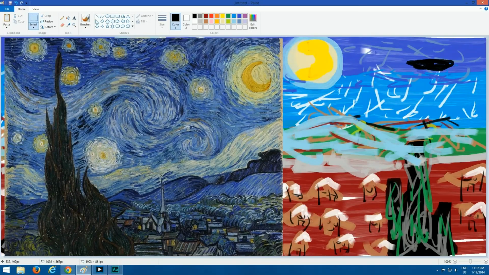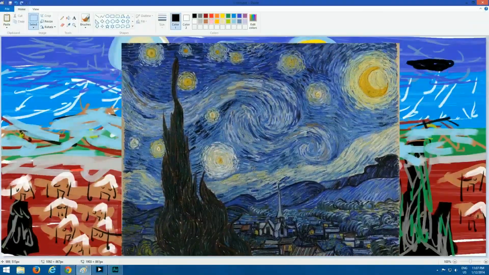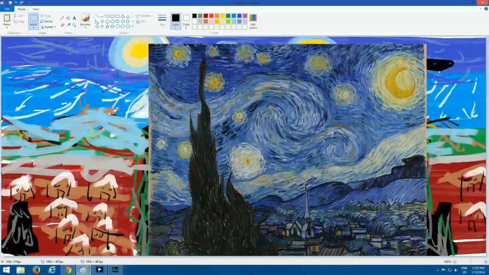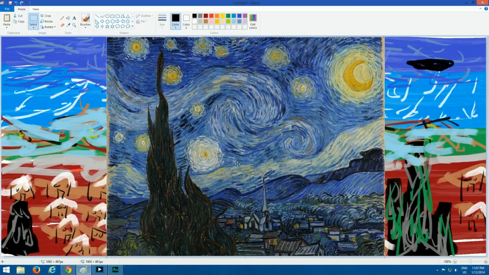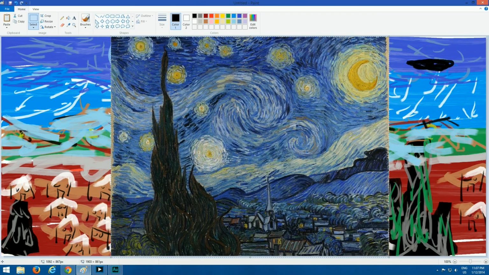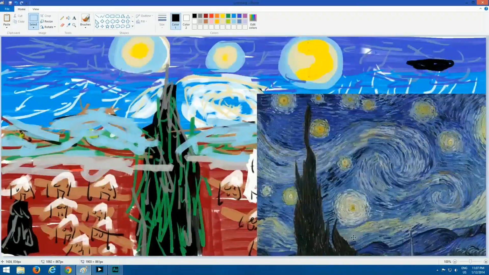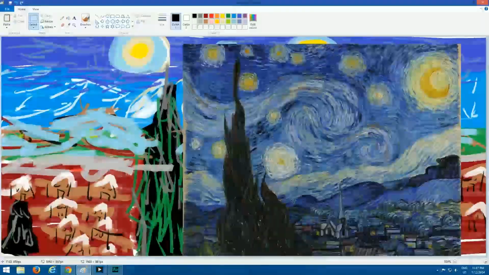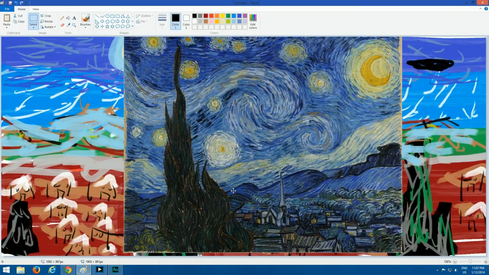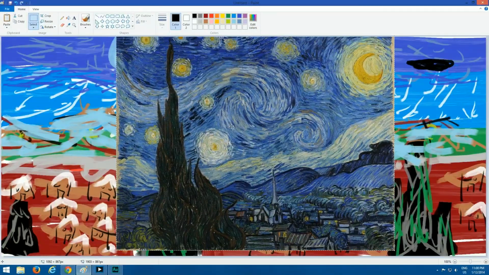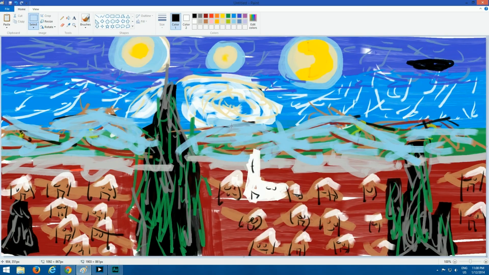Unfortunately, it seems like I've made some mistakes with the colors. So here I guess is where it would be placed, right here. So we've got that. Right there, and then it seems like the village is a little bit lower and a little bit of a different color than mine, but all in all, I would say it's adequate. So there you are, Starry Night. I would say that's beautiful, and I forgot I was going to turn that thing into a UFO, but we just ran out of time on the timer.